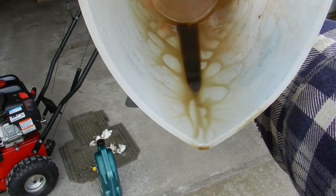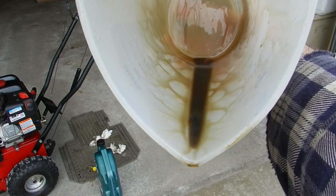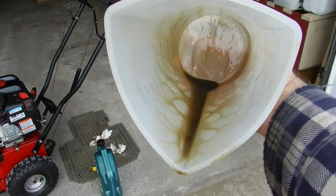Here, I'm looking for any metal particles or big chunks of debris. For the most part, this oil looks okay, although I am surprised at how dirty the oil got in one snowblowing season.